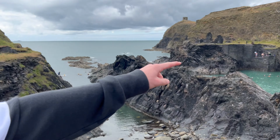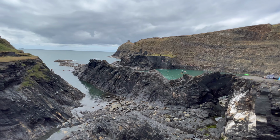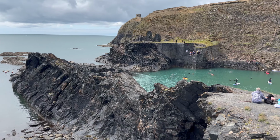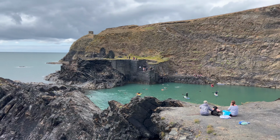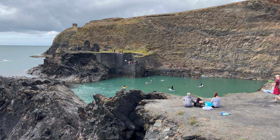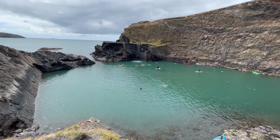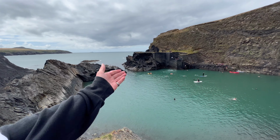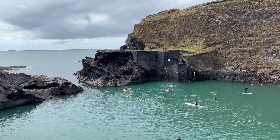Look, so this is the Blue Lagoon. That's blue, it's wonderful, isn't it? Wow. People are jumping off there, it's fun. It's very blue, kind of green, you know. So here right now is the Blue Lagoon, nice and green and blue, beautiful turquoise actually. You can see people diving into the Blue Lagoon, just having fun.